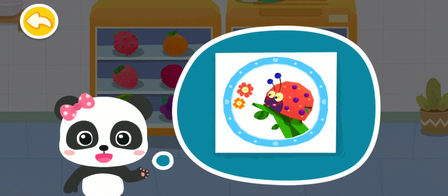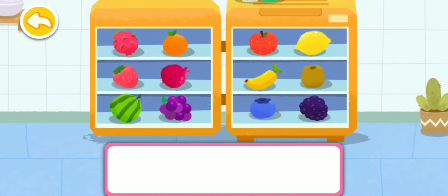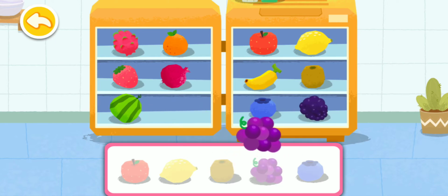This is the collage we're going to make. Let's work together. First, get the fruits you need from the fridge. Raspberry. Raspberry. Grape. Blueberry.